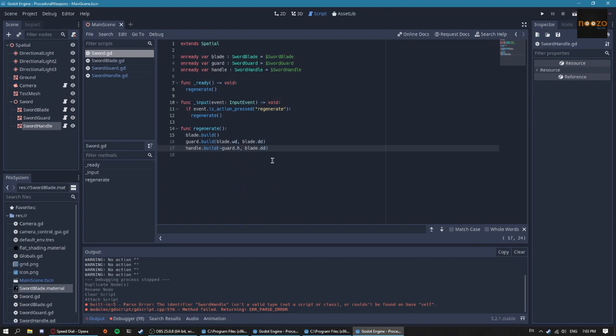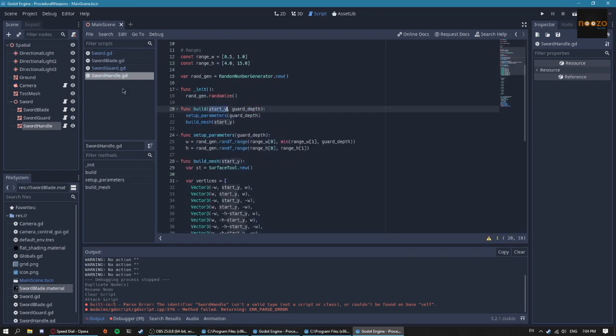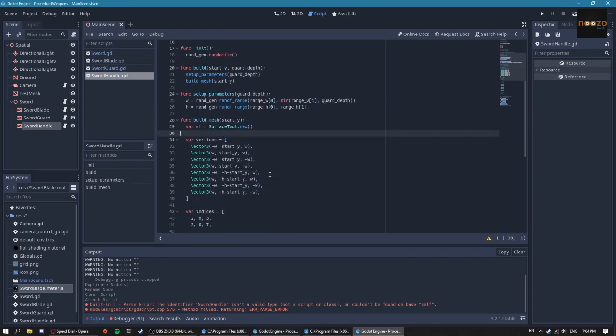This is where it's going to start drawing, and it is also going to receive the guard.depth. Oh yes, this is because I also want the handle not to be larger than the guard. So it would be a bit weird to have the top of the handle coming off of the base of the guard. So I pass in these two parameters to prevent that from happening.